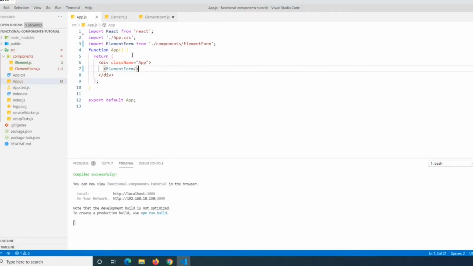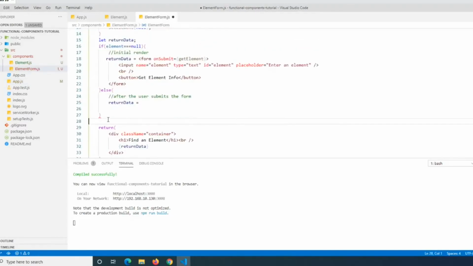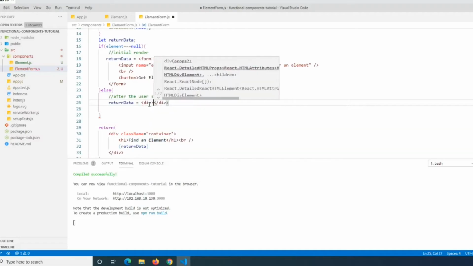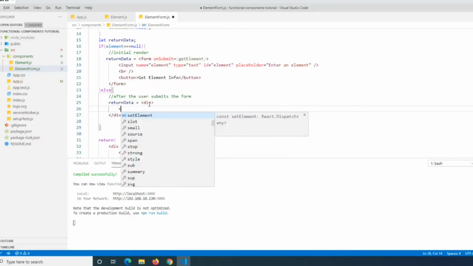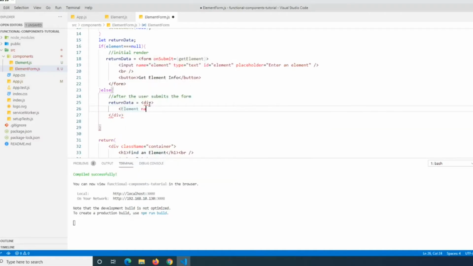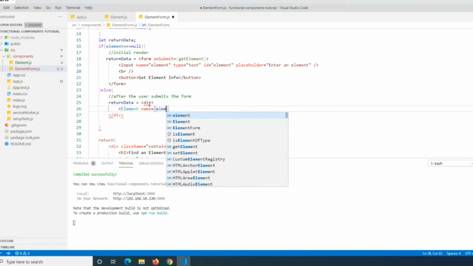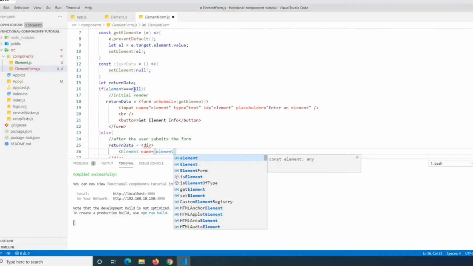Okay, so we're importing our element form here, and then over here, conditionally, we're rendering either an individual element or a form to choose an element. So inside return data for here, we're going to do a div. We're going to do element name equals element. And we're getting this from our state up here.